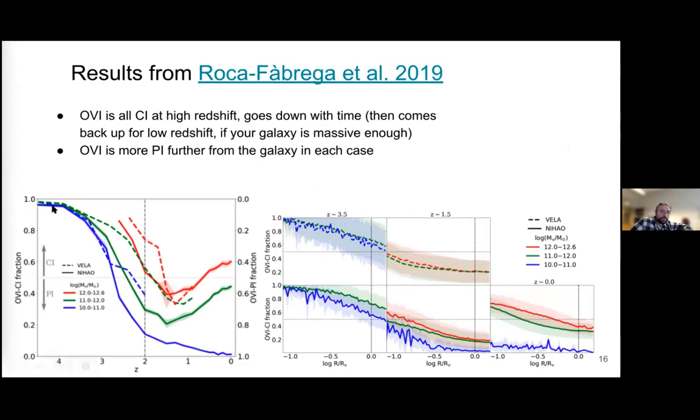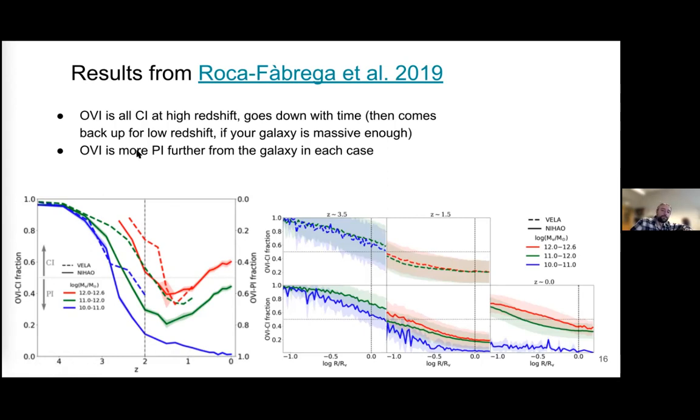And then as time went on, we start to get this ionizing background radiation. Our photoionized fraction starts to increase. And then as we go to low redshift, photoionization becomes dominant. So for low mass galaxies, we found that by redshift 0, basically all of the oxygen 6 was created through photoionization. And for higher mass galaxies, the galaxies start to increase their amount of photoionization, but then as they get really hot, they start to increase their collisional ionization again. So the oxygen 6 starts out all collisional, goes down, becomes mostly photoionized, and then starts to come back up, depending on the mass of the galaxy.